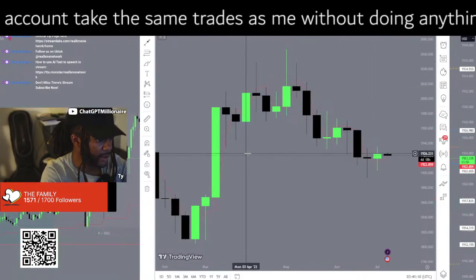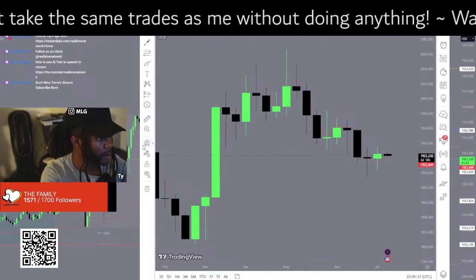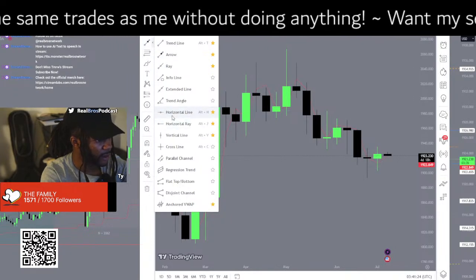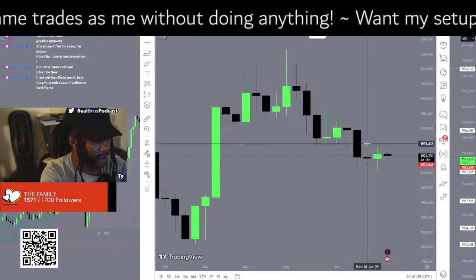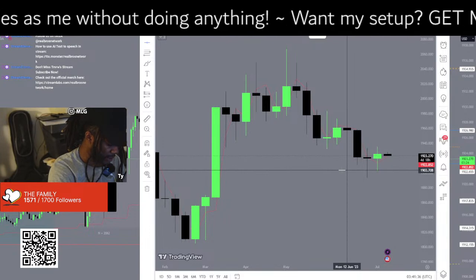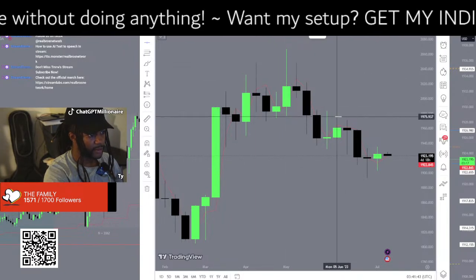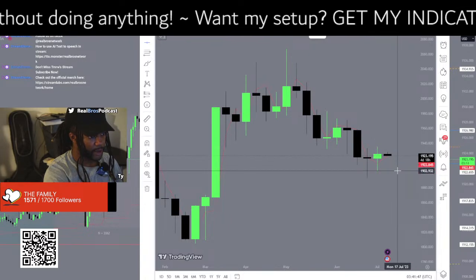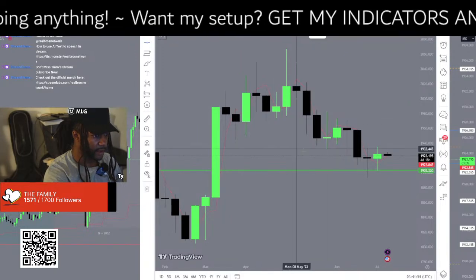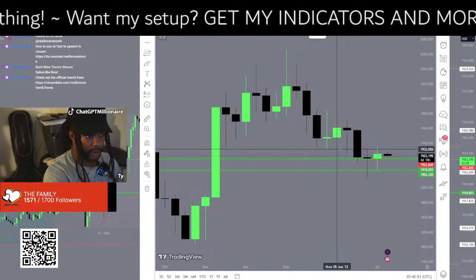Alright, so I need to start with a blank screen. I'm about to post those signals now in the group. I'm on live right now. It's crazy. This looks like the opposite of Bitcoin, which is funny. So it pushed up, and it's probably going for its third flag right now. I can see this being a target, that would be its first target, and then I can see it breaking out.